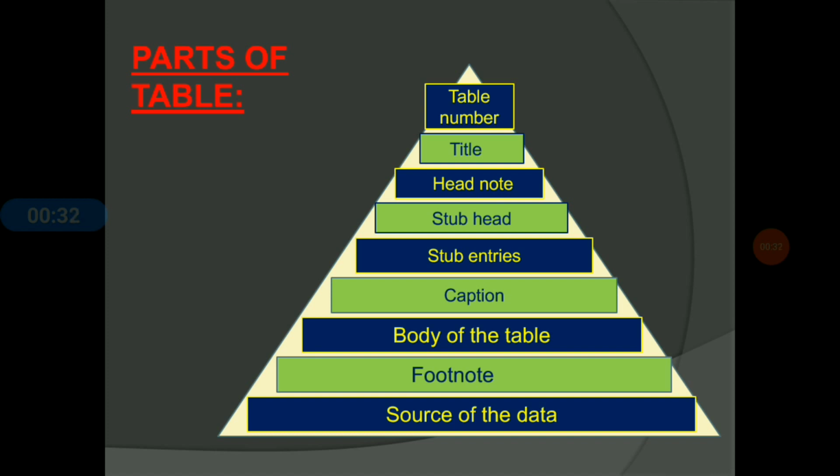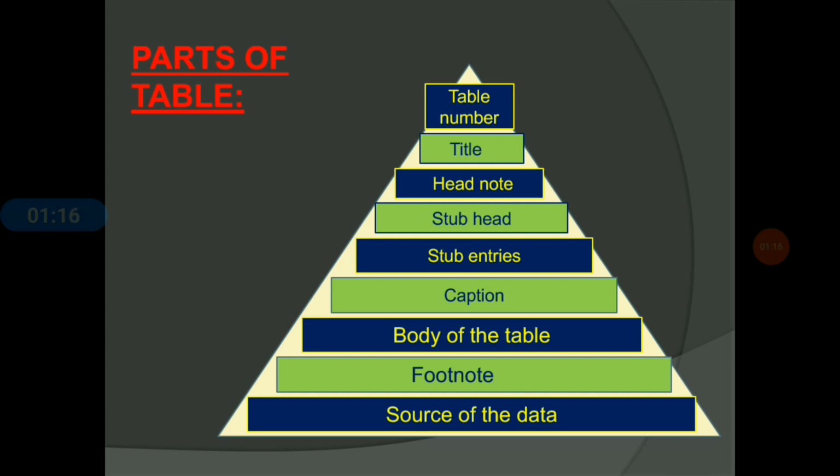Learner, why are we using tables before going to the diagrammatic representations? Because tables are used to organize data that is too detailed and complicated to be described adequately, and it allows the reader to quickly see the appropriate results. And last but not the least, it helps to highlight the trends and patterns in the data also. Clear? So I think it is clear what a table is, and why we are using the table before going to the diagrammatic representations.